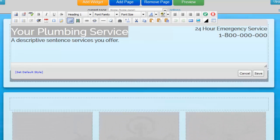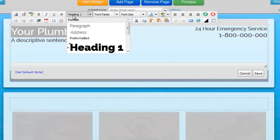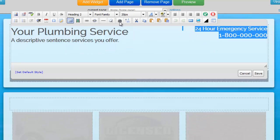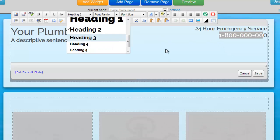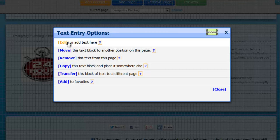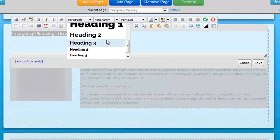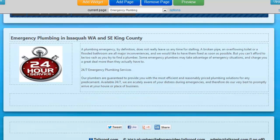So now there are just a few other things that I'll suggest as long as I'm on the subject. One of them is when you're in your text editor and you're doing things like putting in your name, make sure you use heading 1 off of this pull-down menu. For other important information, heading 2 or heading 3 might be useful. And make sure you do the same thing with any subject headlines that you have. Again, if you put them in a heading or a subheading format, that tells Google and Bing that they're important and you should register those. Do that throughout your website as well.